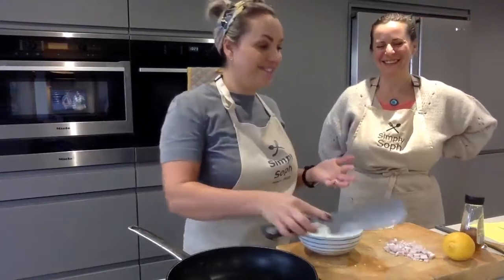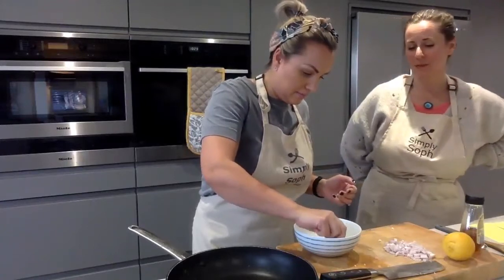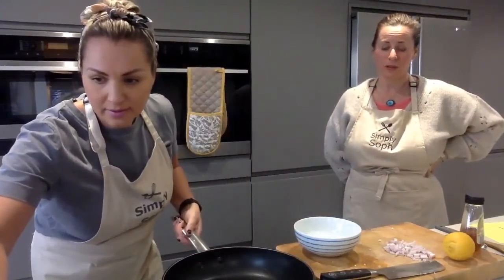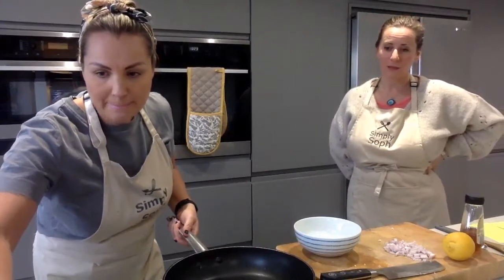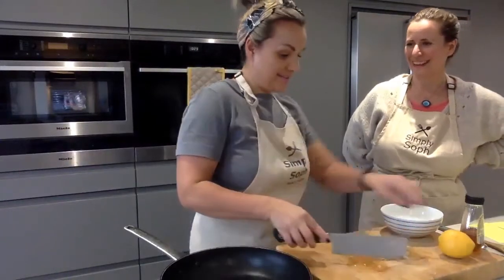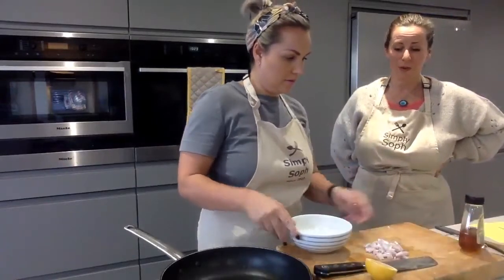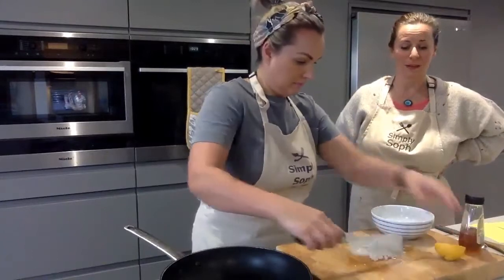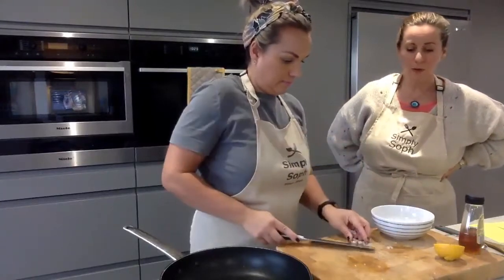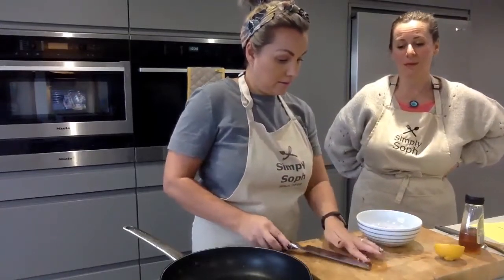I've just discovered that ginger is a flowering plant that comes from Southeast Asia, and the bit that we're used to cooking with is the root of the ginger. It's very closely related to cardamom and turmeric and galangal. That totally makes sense. Ginger has so many amazing health benefits, and probably one of the most commonly known is for treating nausea. So it's really good for people who have morning sickness.